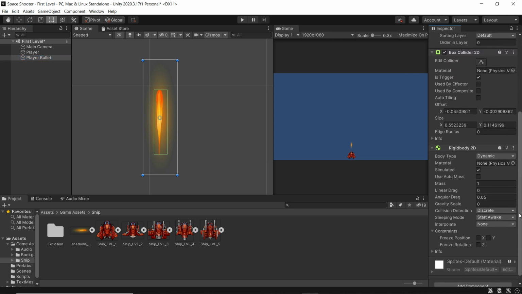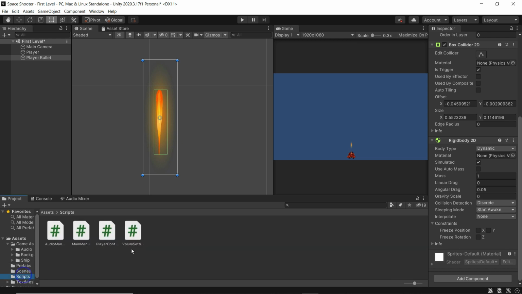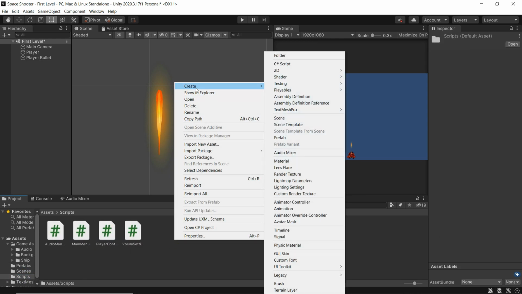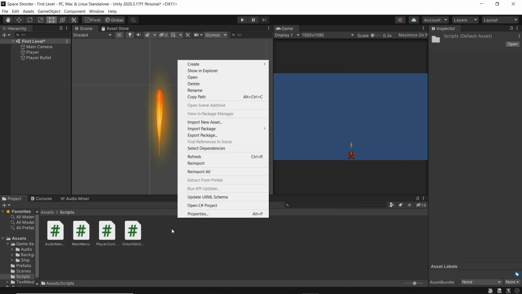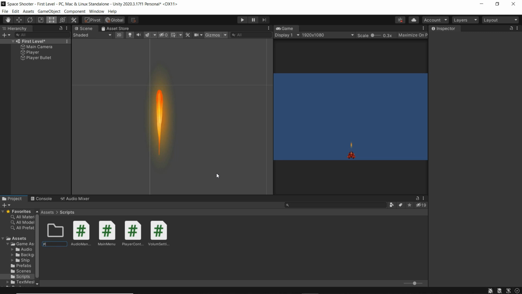Then we need to write a new script for that. I'm going first to create a new folder, call it player, and put the old player script inside of that.